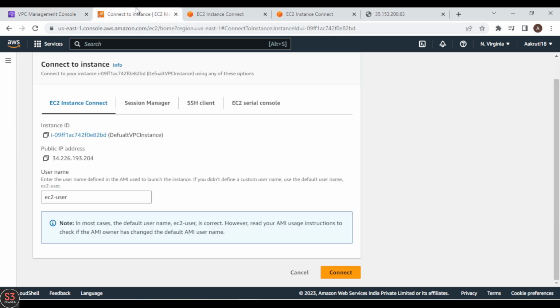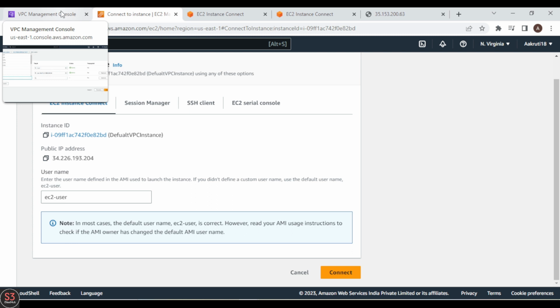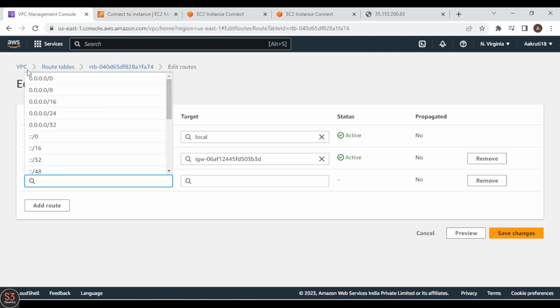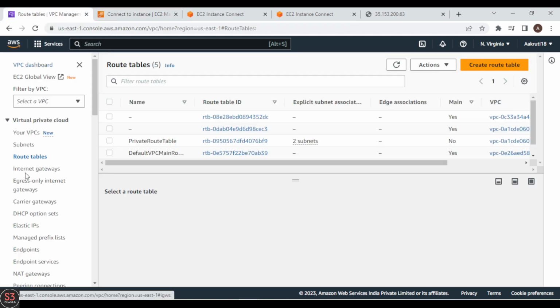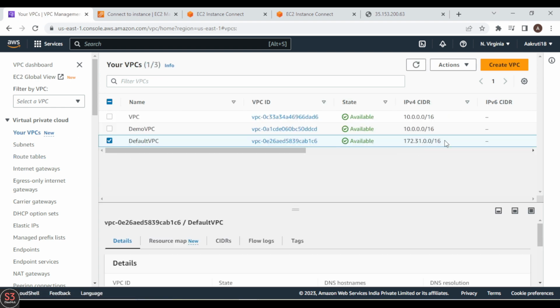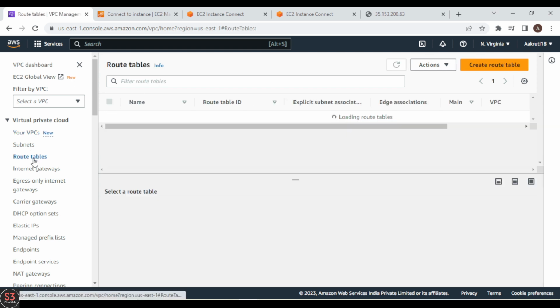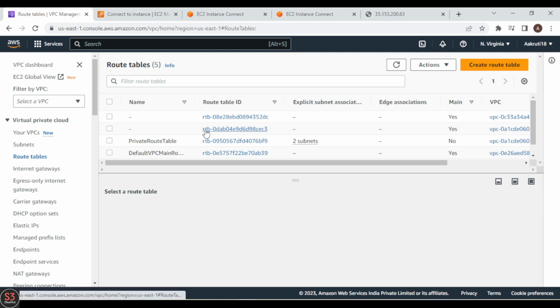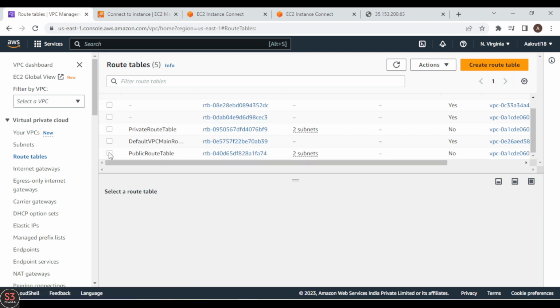So we have to see what the CIDR block of our default VPC is. Let's copy it, which is 172.31.0.0.